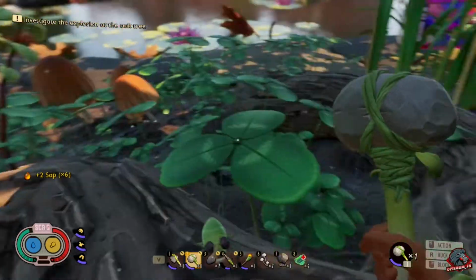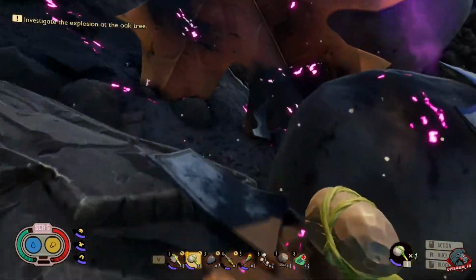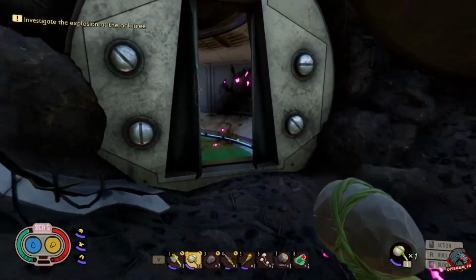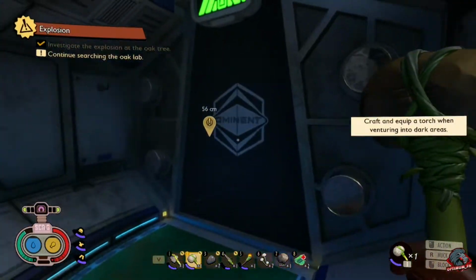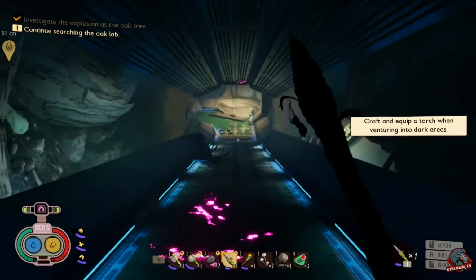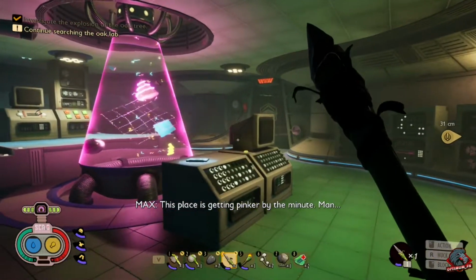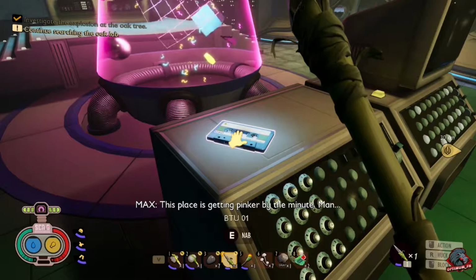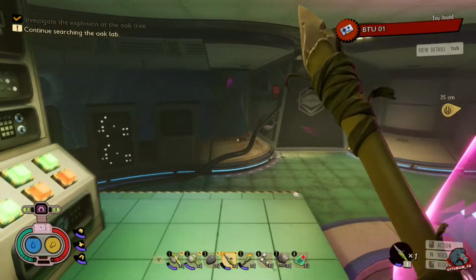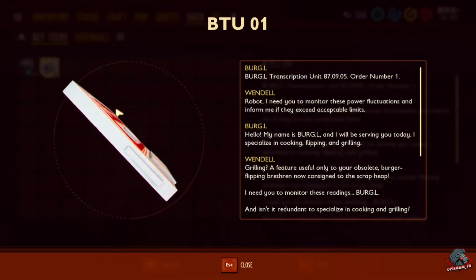What's up, aphid? Come to the back side of the koi pond here. We got an explosion right here. Here we are. Oh, I don't have a... Should have repaired this spear. This place is getting pinker by the minute. Got an old... Man. BTU-01 here. Inspect that bad boy. All right.